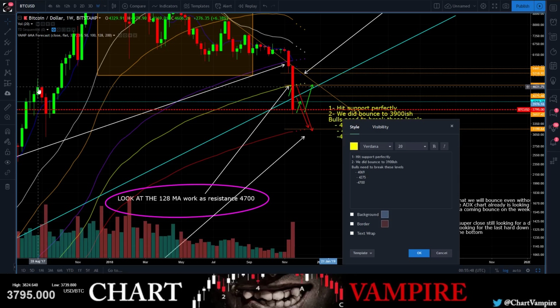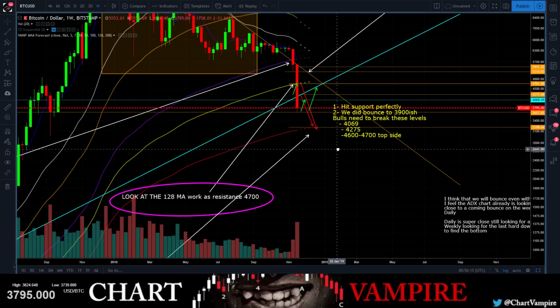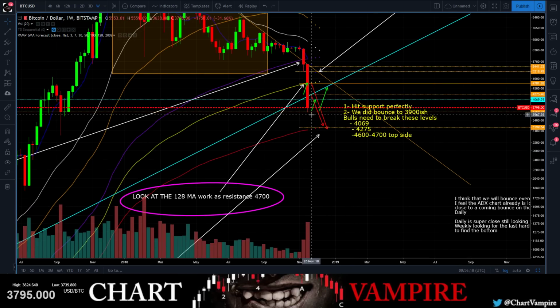I mean, we could probably go a little bit lower. We could probably throw that baby in like the 46 to 4,700. How about that? So we'll do this 4,600 to 4,700 top side. Okay. So at this point, it is possible to get back up here and get back up into this trend line, right? It is possible to get up here. It all has to do with buying volume, right?